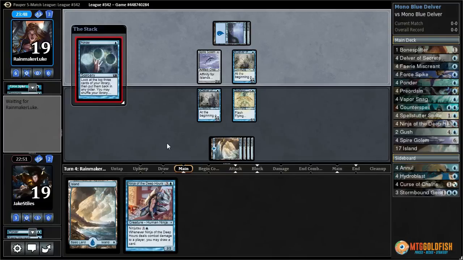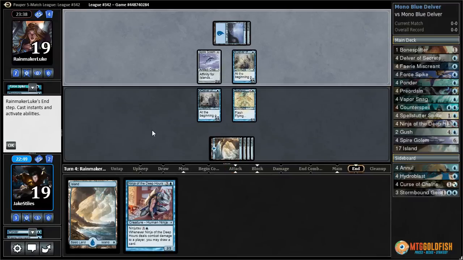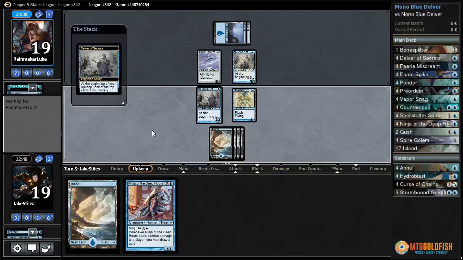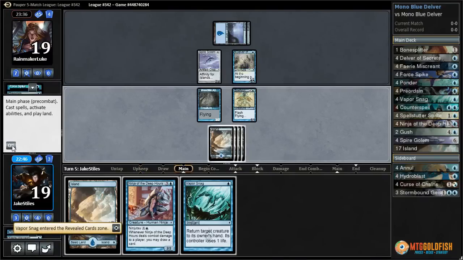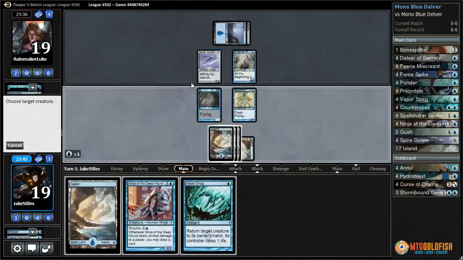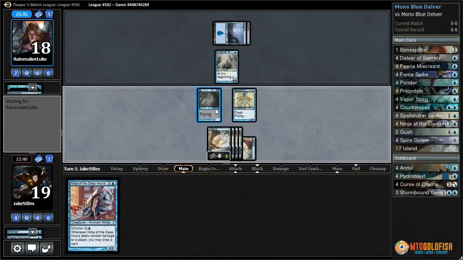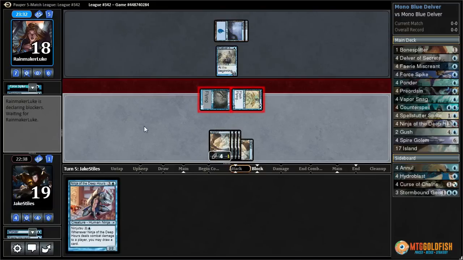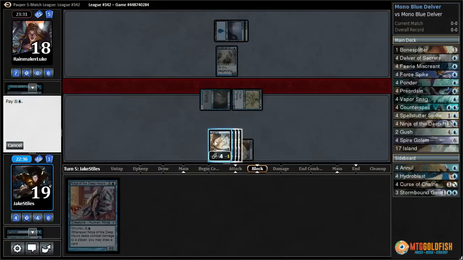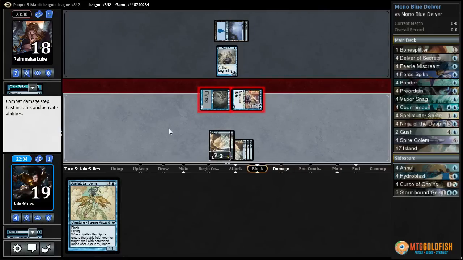And another Ponder. Alright, they chose not to shuffle, so we probably do need to worry about this Delver flipping. Vapor Snag. Yes, we would love to reveal that card. Now we get to Vapor Snag away the Spire Golem and pick up our Spell Stutter to put a Ninja into play. So Vapor Snag was the absolute perfect draw there. Alright, here's the Ninjutsu. And we have Spell Stutter for 1 still available.